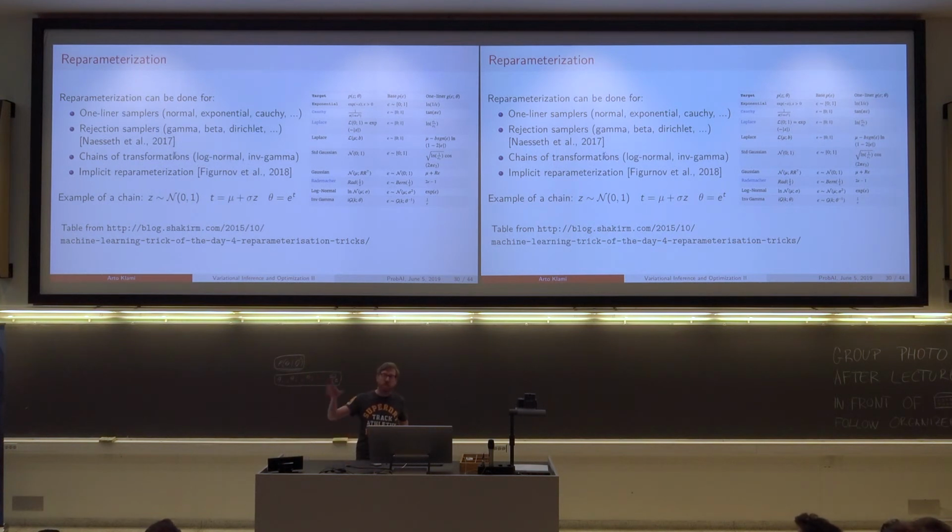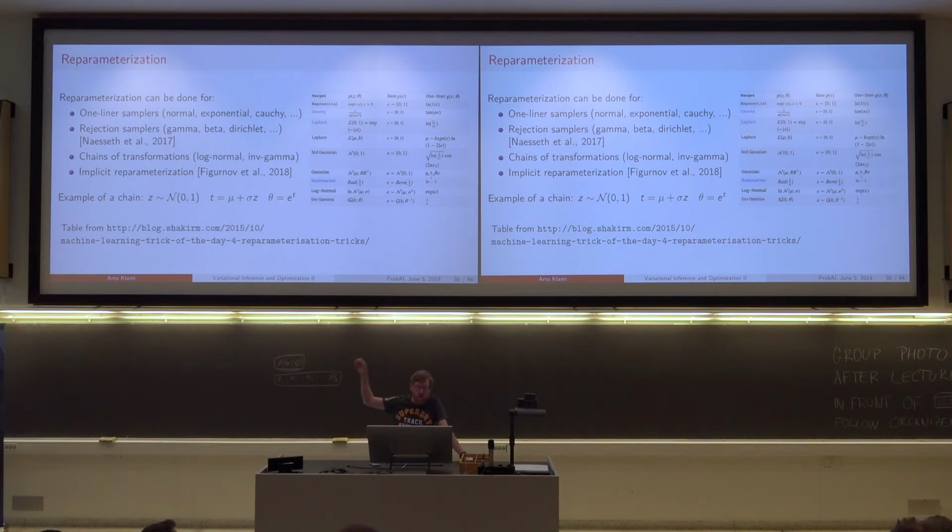You can chain these simple transformations, so like a log normal, you first sample from a normal distribution, then you output e to the power of that value, and of course sampling from a normal distribution was originally obtained by sampling from a standard normal distribution and transforming that with the rule that we already saw. So that's actually the example here. So you can reparameterize a lot of stuff.